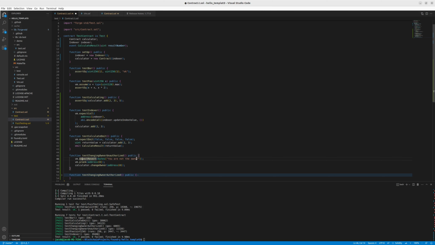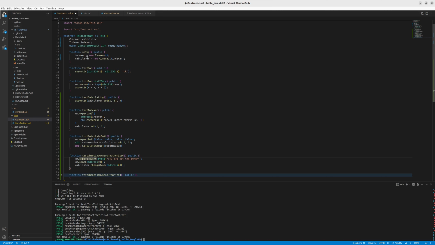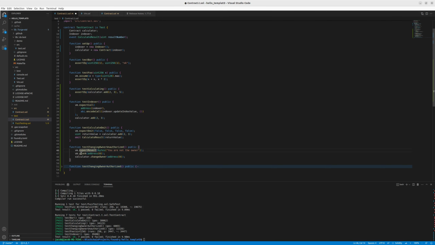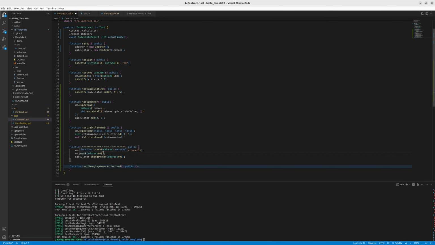Now we know what to expect, but we are actually authorized to change the owner because we are the owners of the smart contract. We are the same message sender who created the smart contract. So we want to change our address for a second, only for this test. And for this, we use VM prank. And here in the argument, we pass the address we want to switch to. And if you go to the documentation, you can see that the next call, we have the message sender of the input address. So in the next call, only in this test, we'll use the address 0 as our message sender. So we shouldn't be authorized to change the owner.